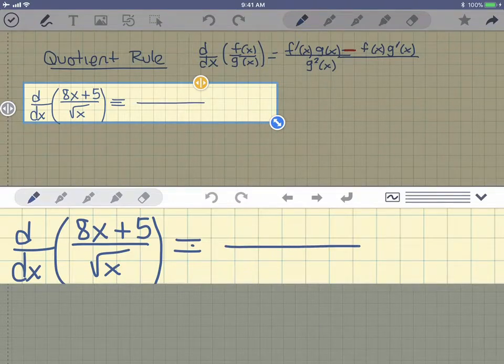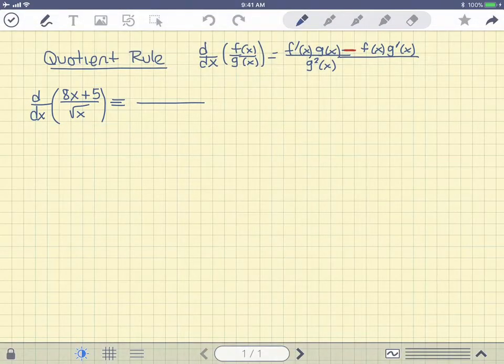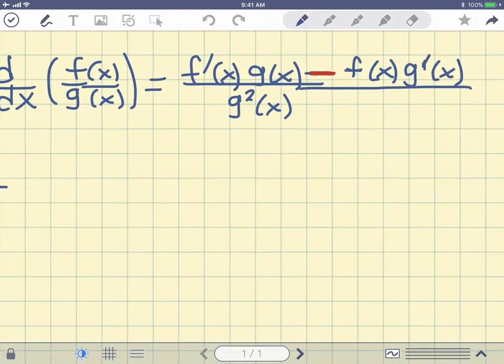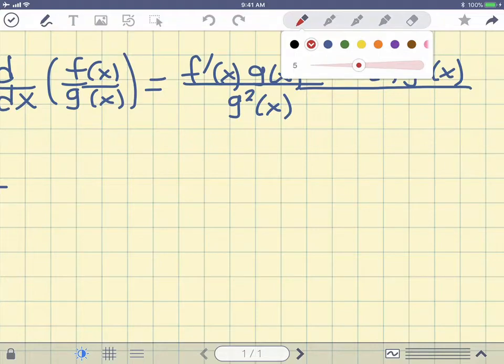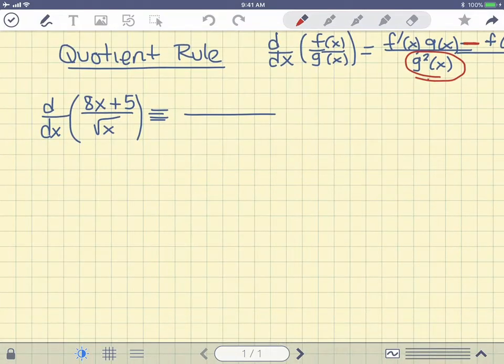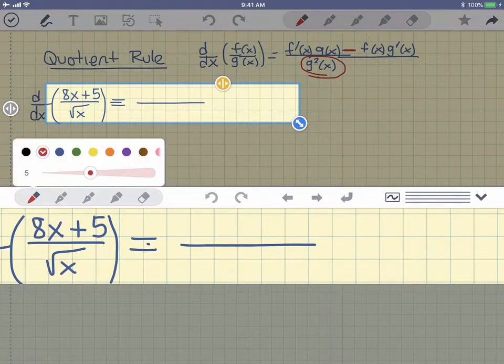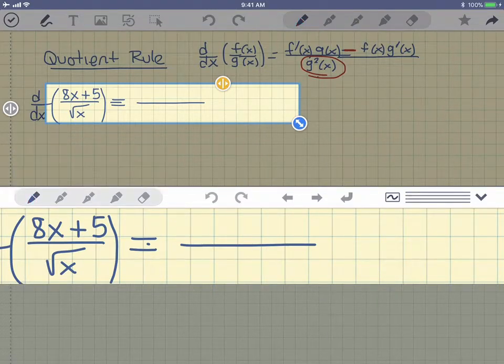Following the rule, I took the denominator, which is just the square root of x squared. There's no derivative here. The quotient rule just says to use this denominator squared. So there's nothing here, no derivative, it just goes to the denominator squared. Let me zoom in. Because I had the square root of x squared, I can just write x, because I have the square root of x but then I'm going to square it, so it's just x, correct? So let me undo a couple of steps here. It just becomes that. Okay, that's the denominator.